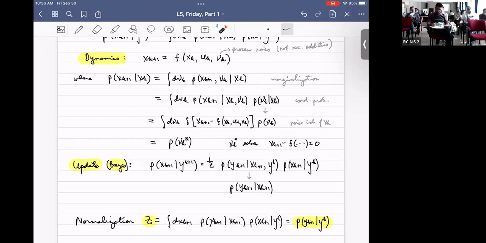Using that estimate and knowing the dynamics, how does that xk evolve to an xk plus one in the absence of any measurements? It's just Markovian dynamics. If you have a state xk, you can evolve it to xk plus one somehow, and we've just talked about how that might look. So that's step one.